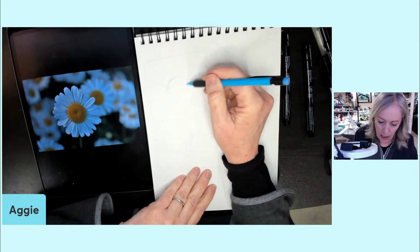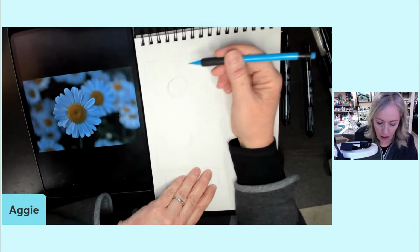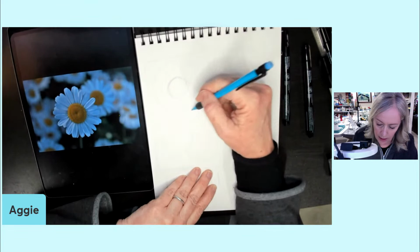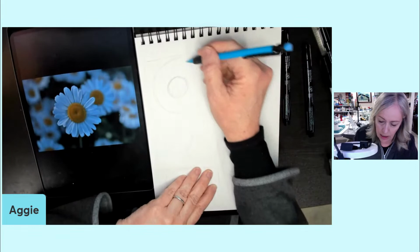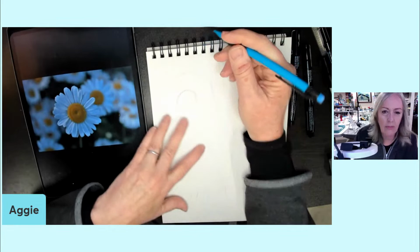So a daisy has a really round center. We're looking straight on at this. How big are the petals compared to the center? They're almost the same. The petals are maybe a little bit shorter than the center. So that's a very important aspect. If you get nothing else out of this, try to get that part to correlate. The center, this unit of measurement, is almost the same as this unit of measurement. Does that make sense? Oh, I'm getting the glare again.